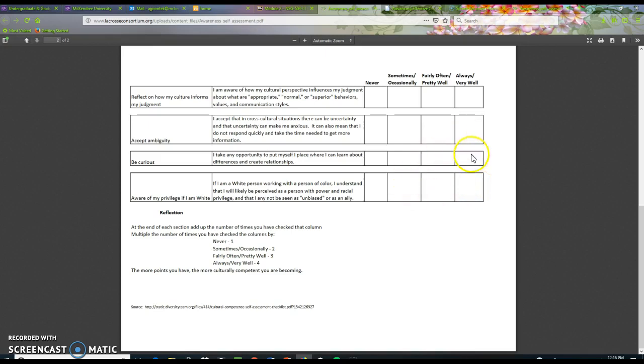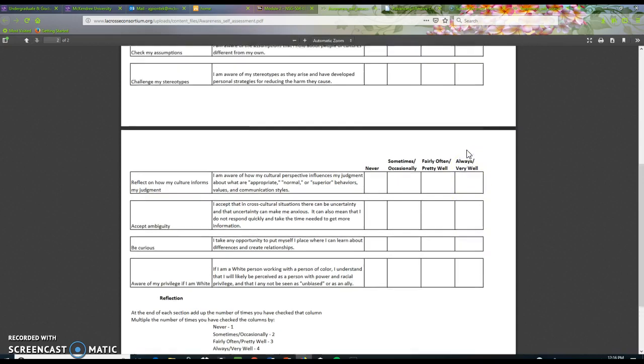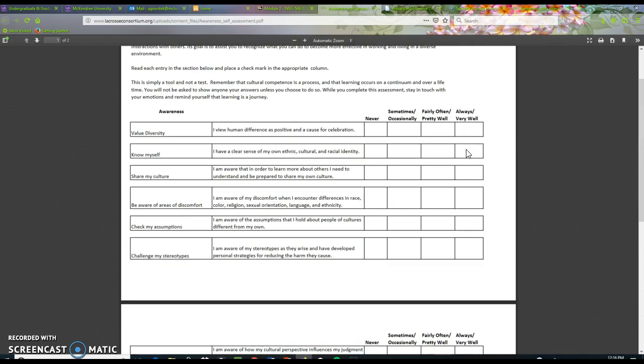So what you'll do is you will just add up your scores with the remaining columns or the remaining questions. And then for your assignment, you basically will just write a one-page reflection about where you had scored. Maybe if you scored all fours, then provide some examples that really support your high level of cultural competence and self-awareness. If you score on the lower end, then just talk about some of the things that you can improve upon.